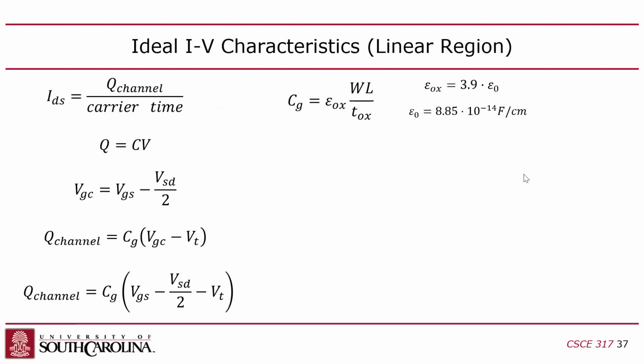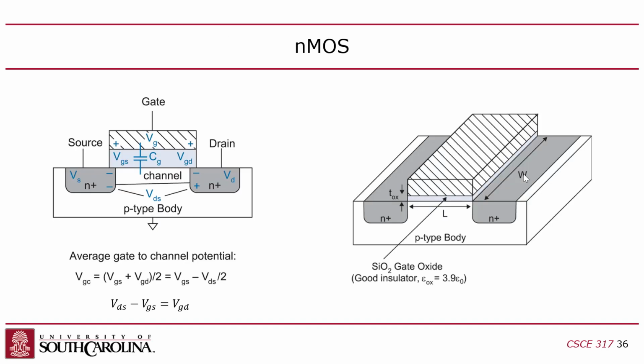Okay, so I want to run through the model. I'm going to go through this kind of quickly. It gets a little overwhelming, but there are just a few points I want to make. This is the picture I showed before. This is a cutaway view, and this is like a three-dimensional view. This is a much more interesting view, in my opinion. I like this one better. So you've got the diffusion areas, the gate, and the bulk substrate, whatever you want to call it.